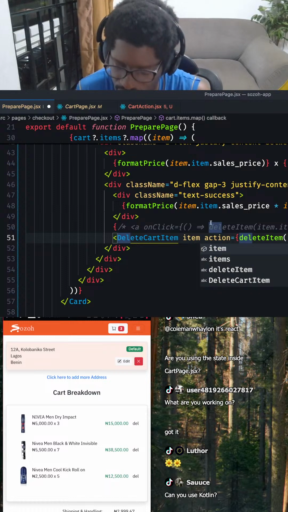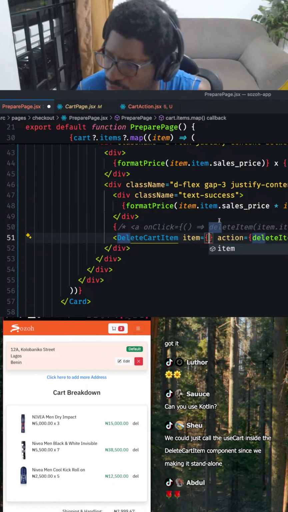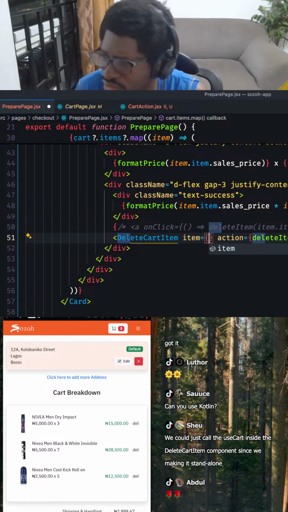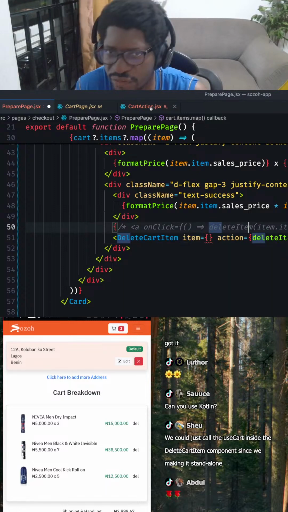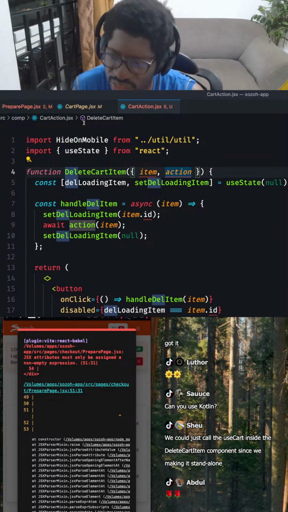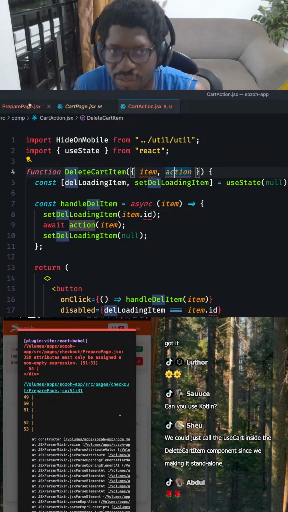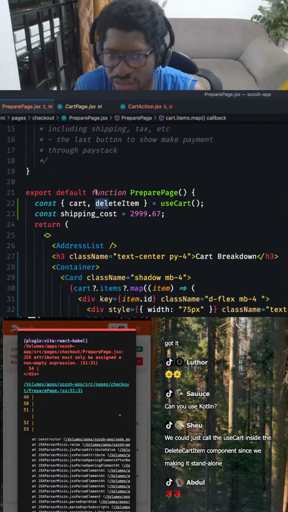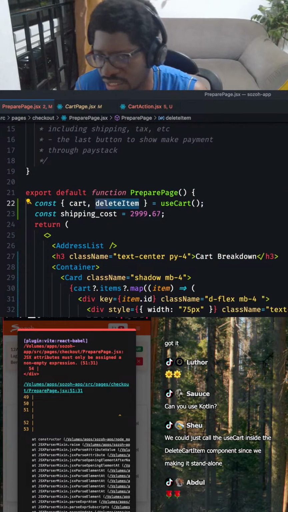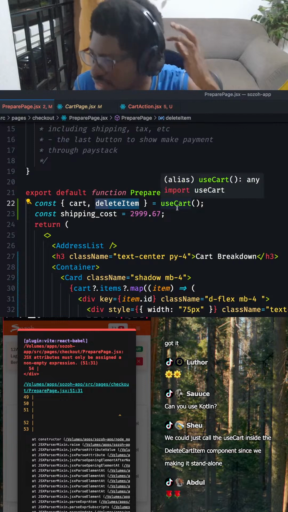The item is equal to, we could just call the useCart inside. No, I don't think it's better if we call the useCart there. There's a lot of things that useCart is doing, because if you look at it, the useCart is being used here. So the best thing is to pass the value inside instead of calling useCart again.